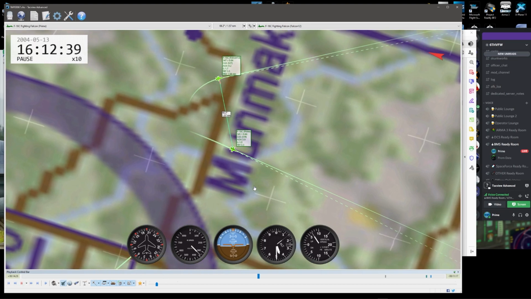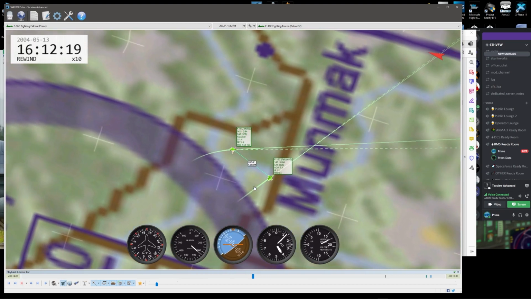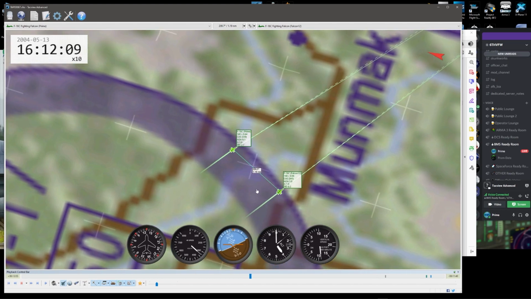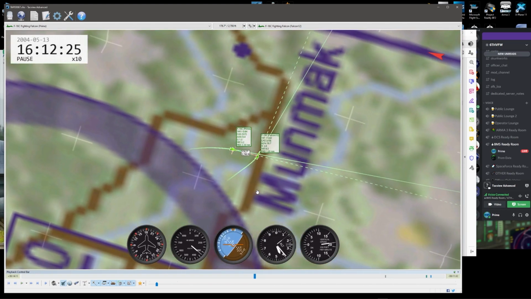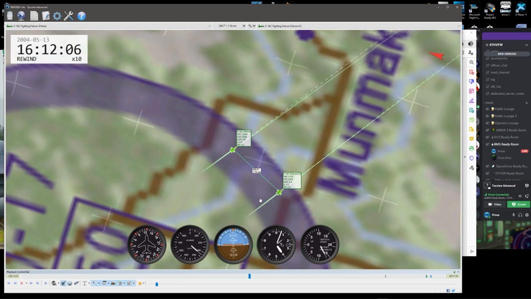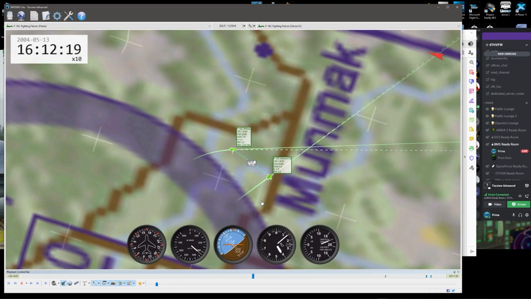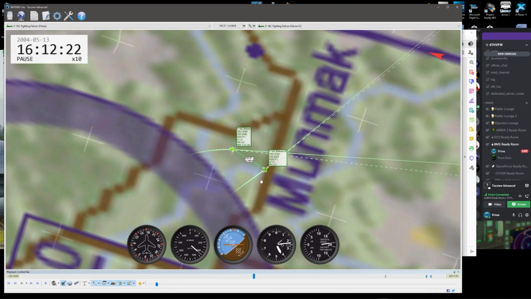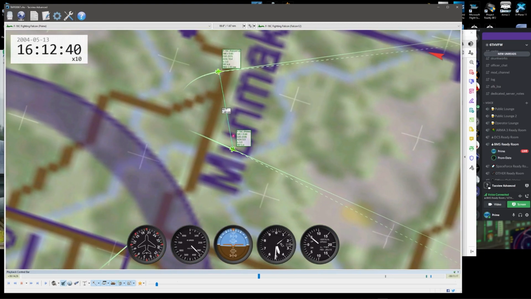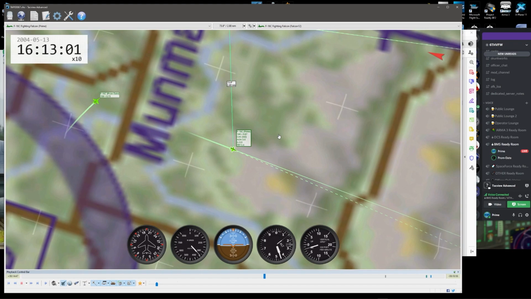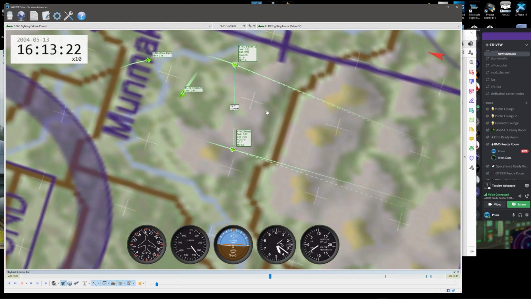I was off by a lot, like 30 degrees. So that wasn't his bad at all. If I would have stopped right here, I would have kept going straight right here, and it would have been okay. Yeah, I turned off too much.